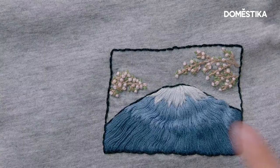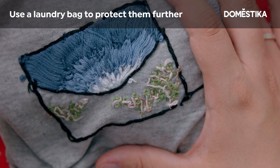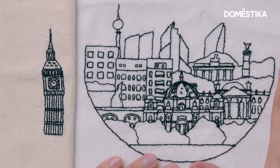This is embroidery that I washed once in a washing machine. It looks good, it doesn't have pellets or fibers going out, but you can use a few precautions. First of all, you take it backwards, so the back side would be like the front side, and you put it in a laundry bag if you want to be more delicate.